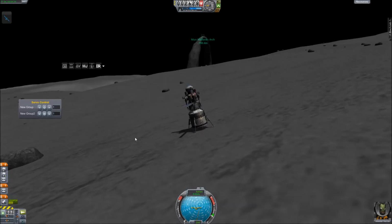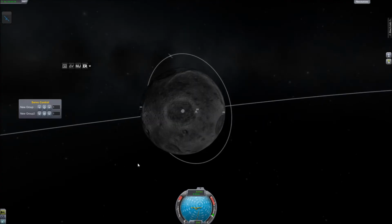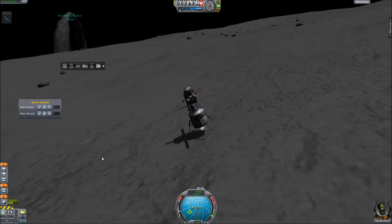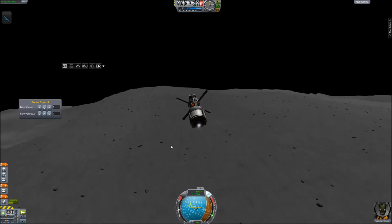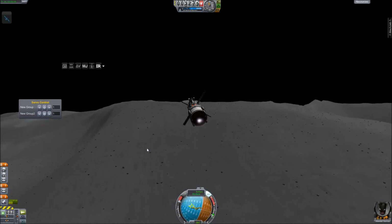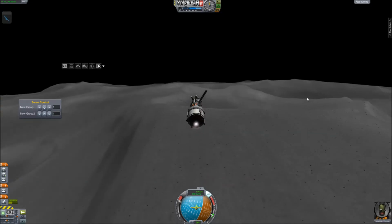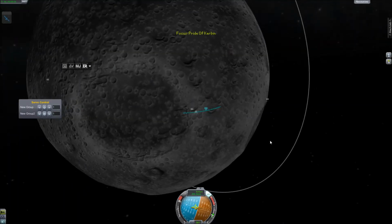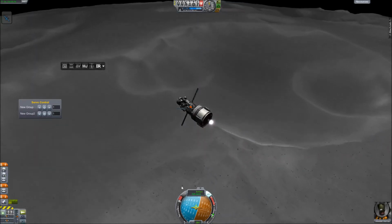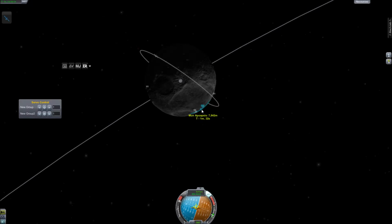And of course we're trying to transmit at the same time, which causes big drain on batteries during stupid eclipse. Yeah, I timed launch extraordinarily well to get here in very efficient manner. Did not consider that Kerbin would block sun exactly when I need to do most of my maneuvering. You know, a real space program, they pay attention to such things. I did not.